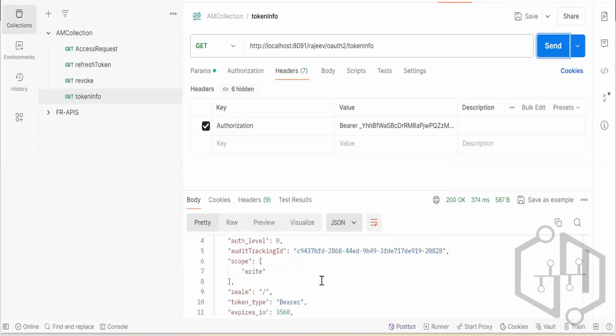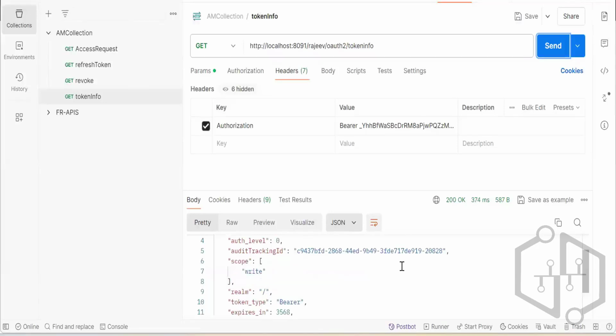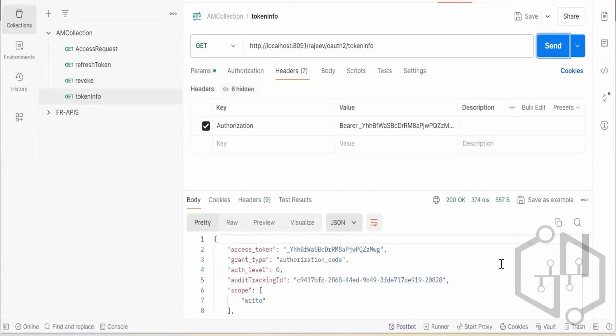The client ID, it gives you the detail, right? It gives which realm it is, the authorization level, and the scope details. Scroll down. The authorization grant ID, expires. Scroll up. So it gives all the token information: which client authenticated, which client the token refers to, right?